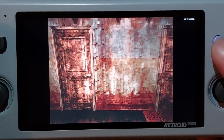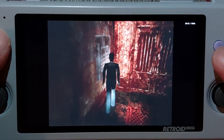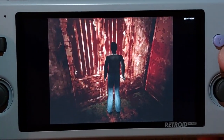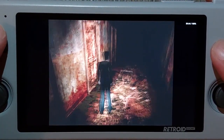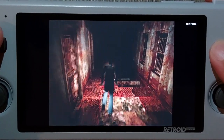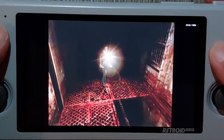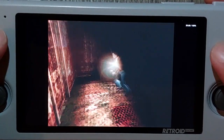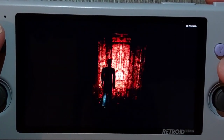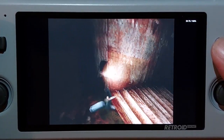So, Silent Hill, look at that. Look at how good this game looks when you have it upscaled to 3x resolution. And I think people are sleeping on revisiting PlayStation 1 games on the Retroid Pocket 3 Plus, but because of the upscaling and all those enhancements, I think this is a good reason to revisit all these classic games, right? That's what I'm going to be doing.